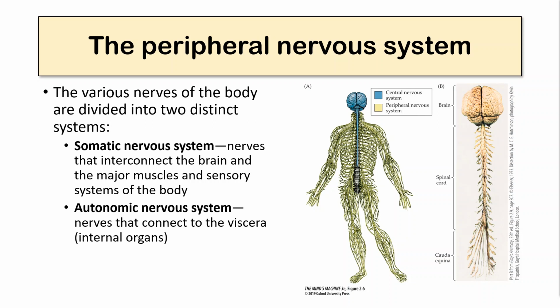The autonomic nervous system is that part of the nervous system that controls internal organs and the viscera, and also some muscle fibers that are associated with that. Just digesting, you are contracting certain muscles, and also dilation or constriction of the pupils involves contraction of certain muscles that are not under voluntary control, and that's controlled by the autonomic nervous system. So again, two components of the peripheral nervous system. The somatic nervous system controls voluntary muscle movement and sensory input, and the autonomic nervous system connects to the internal organs.